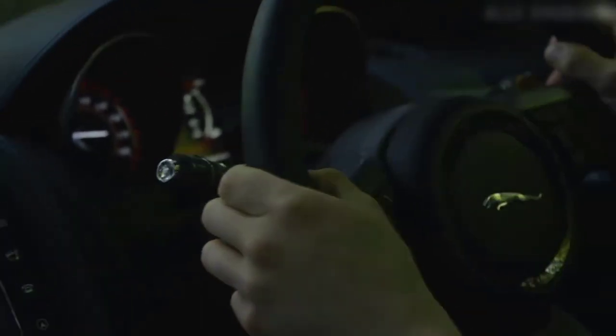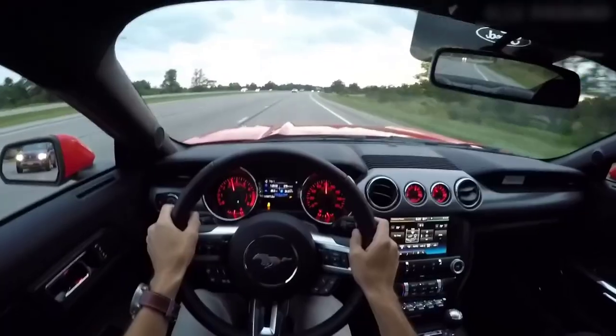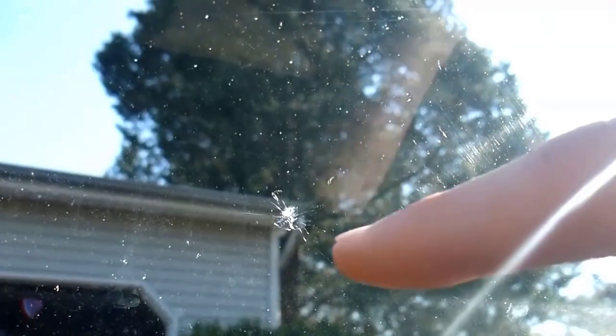It happens, you are driving your car, and suddenly you hear the sound of a rock hitting the glass. You stop and look, and there is not just a chip, but almost a huge hole. Certainly, you don't want to change the glass, but it is also not an option to drive with a chip. For such situations, AliExpress sells a windshield repair kit.